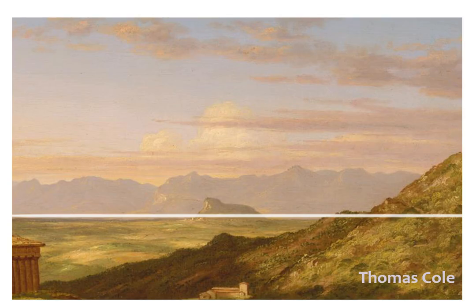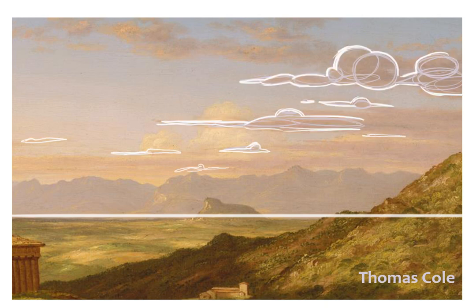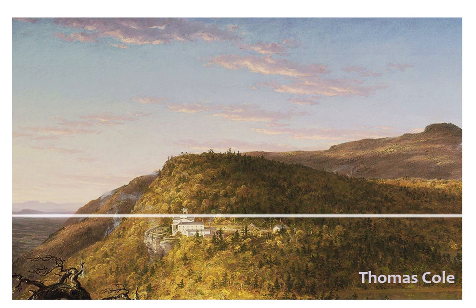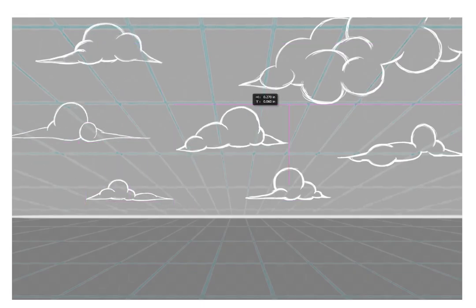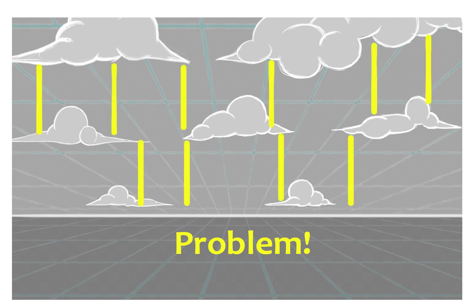The same thing happens in the sky. Everything becomes smaller towards the horizon, so when placing clouds into the sky, remember that they will go from big to small. But wait! Something is wrong. I drew the clouds smaller towards the horizon, but I kept the spaces between the clouds the same. I need to fix that, because everything gets smaller, and that includes the spaces between objects.